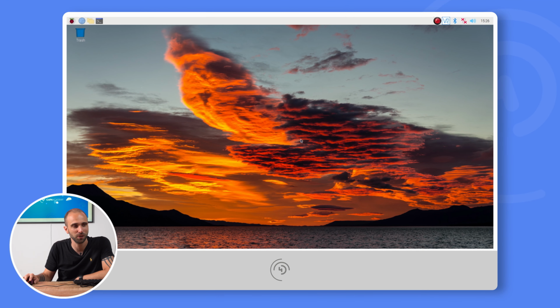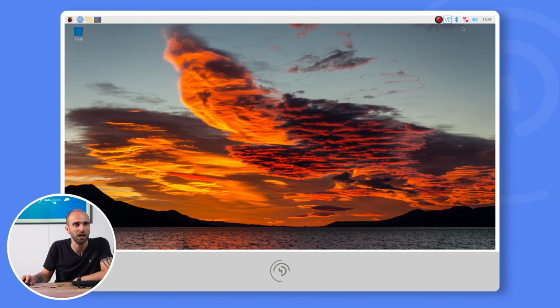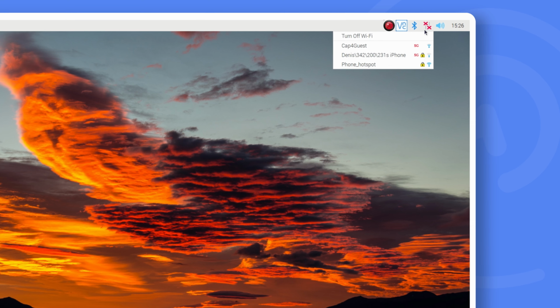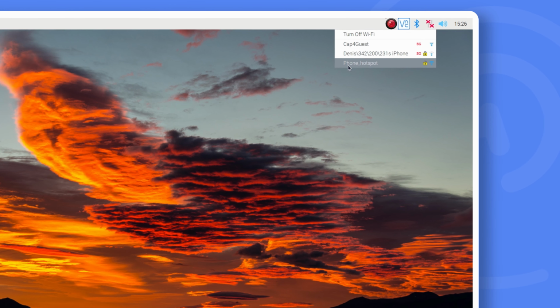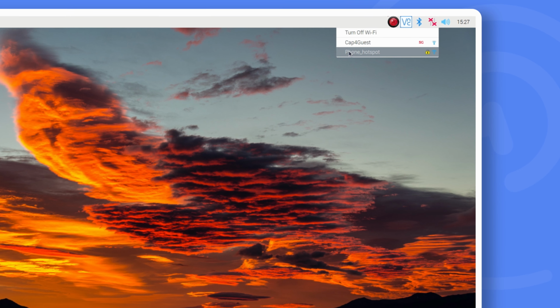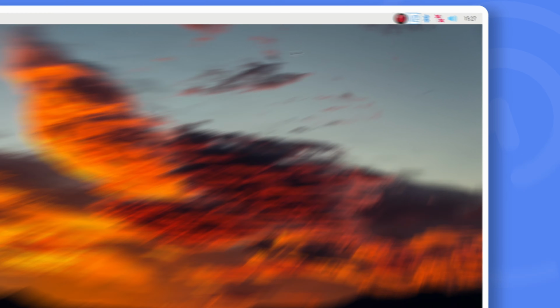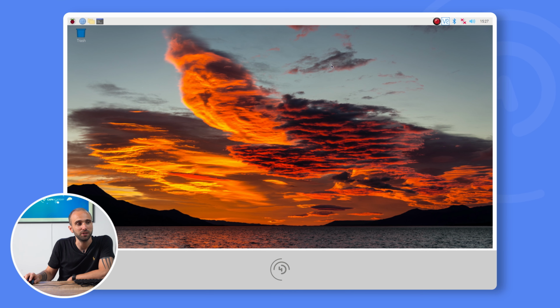The problem is we want the Raspberry Pi to be as portable as we can. So we're going to connect to the phone's hotspot. Like this, we can carry the phone with the Raspberry Pi and the laptop, and we can do this anywhere. After switching on the phone's hotspot, we're going to go back to the Raspberry Pi, on the upper right corner, and click on this icon, which is the network settings. On it, we can find our phone's hotspot Wi-Fi, which we're going to connect to, put in that password, and the moment it's connected, it's time to do the same for the laptop.